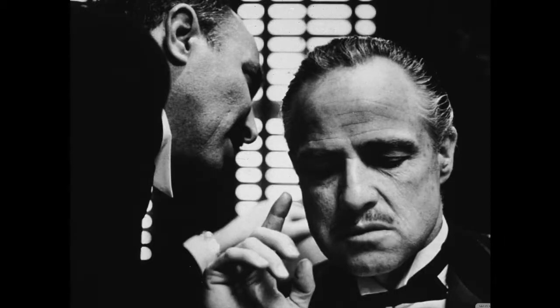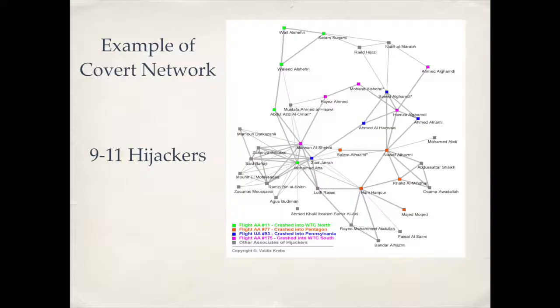At the beginning, I'd like to introduce what a covert network is. This is a picture taken from the movie Godfather. As we know, there are two core members in mafia. In such organization, members may keep their identities secret because the activity they involve may be dangerous or illegal. We call these communities covert networks. And here is an example of covert network, which represents the 9/11 hijackers terrorist group. Each node represents a terrorist, and the edges between them are the relationships.